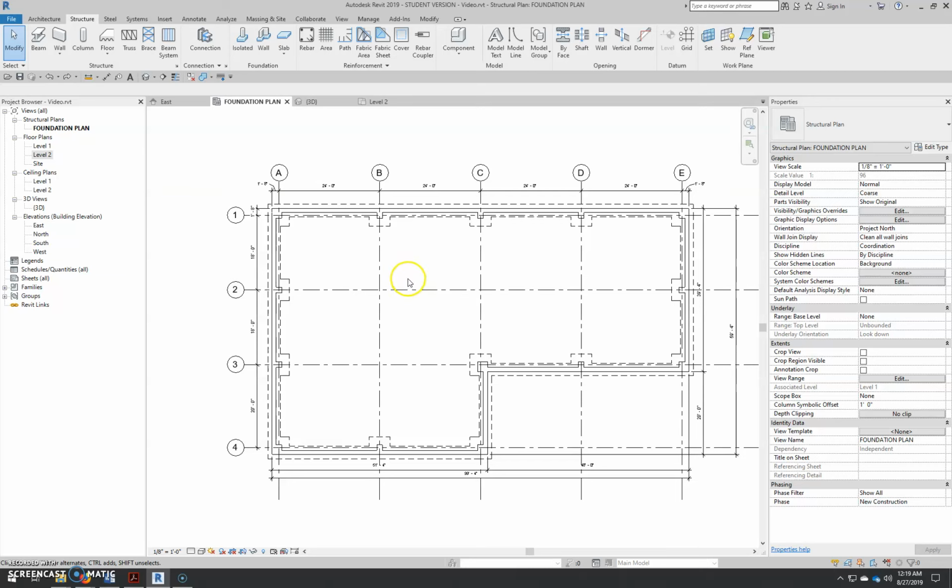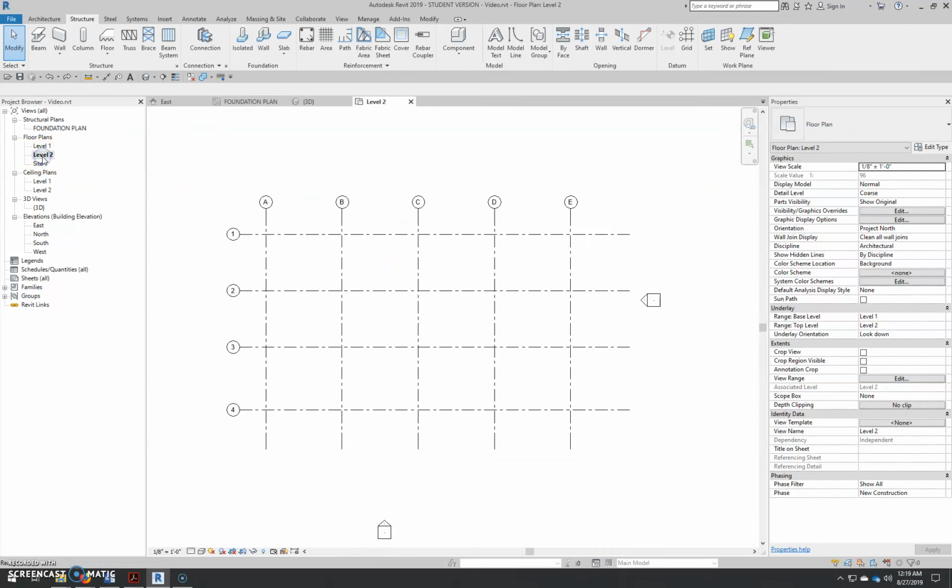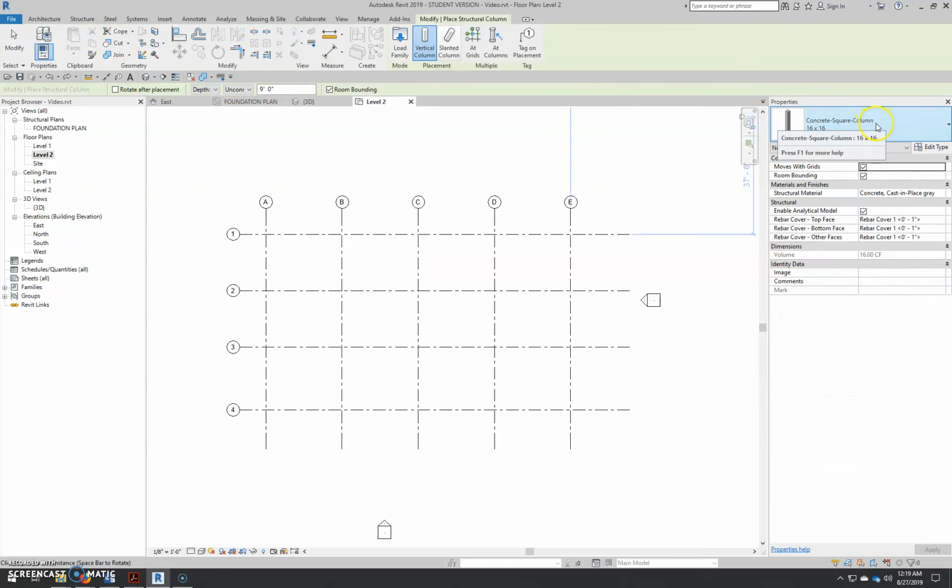So to place these columns, we're going to go to level 2 and open up our level 2. Even though it's not a structural plan, we can use this to place our columns. Our column grid shows up because it's an infinite vertical plane, so it shows up in this view as well. We can go to Structure, Column. We're going to use that 16 by 16 column, but in our options here, instead of unconnected, we're going to check level 1. That's going to set the bottom of this at level 1. And again, it's at B3, C2, and D2.